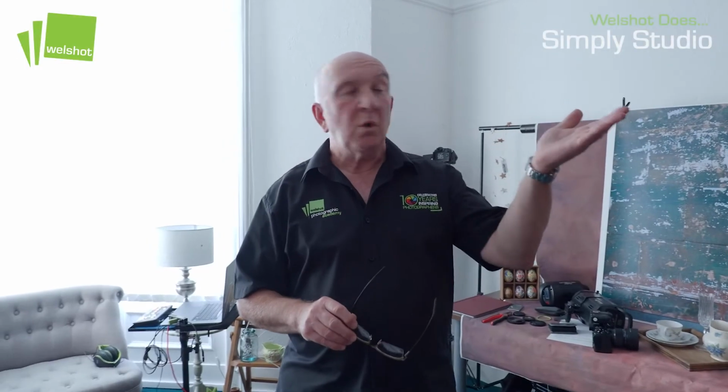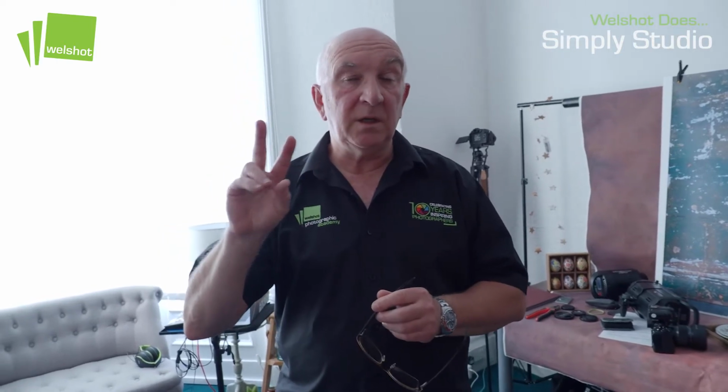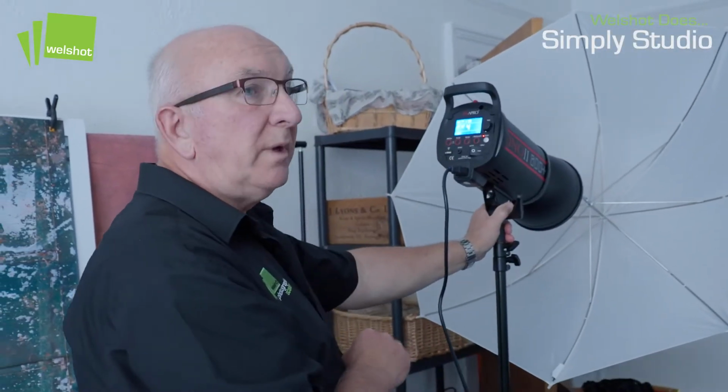Now we've set up the one light to light up our model, and I'm quite happy with the look of that particular one. We're going to fill in some shadow areas. Now there's two ways of doing that. You can either use a reflector or we can use a second light, which I've got over here now ready to go. This is the back of a studio light, one that we're going to be using today.